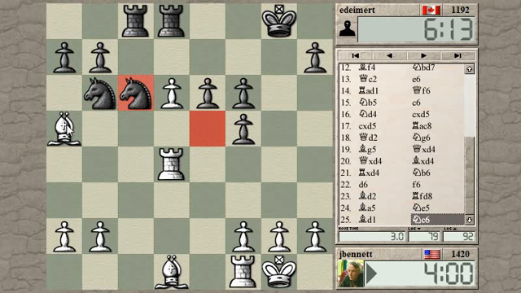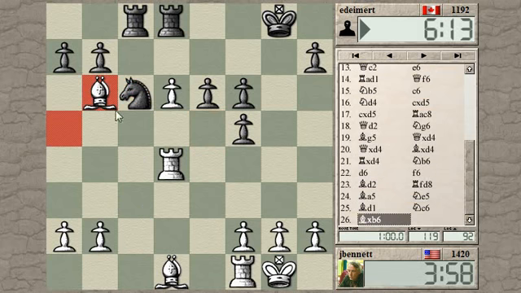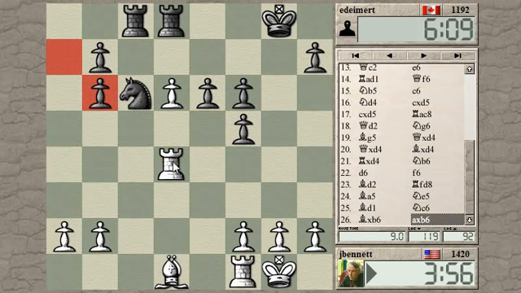Yeah, this is just hanging. I can give up the exchange, but it's probably better... Oh, if he takes, that's what I have. If he takes the rook, I can take back with the bishop, and it's two pieces. So he didn't do that. Now I need to move the rook.